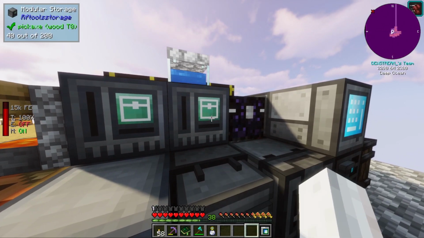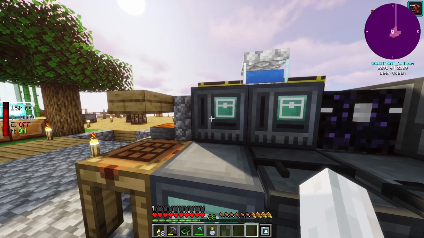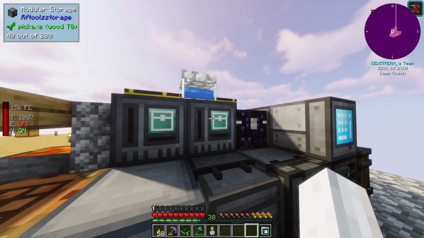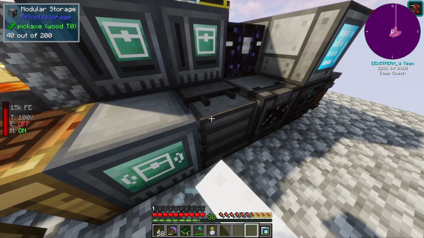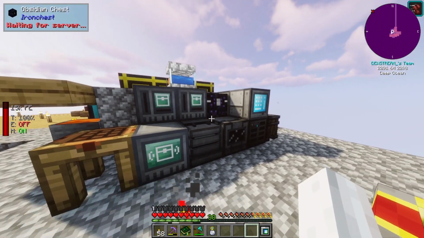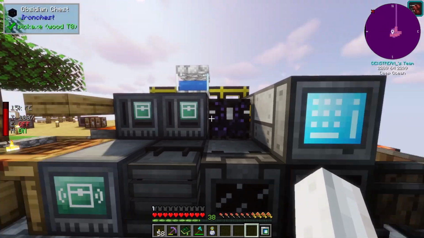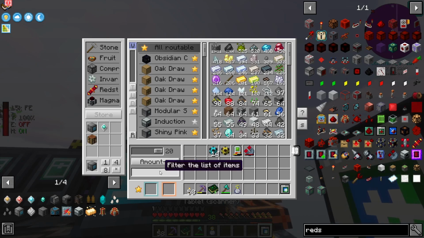Oh, that looked weird. Oh, did I just crash the game? Yeah, I've got to relog, I think, because I opened this guy. You know what? That's another downside for the modular storage. I'll be back. Alright, we're back in. But yeah, I think we can still link up these storages and make use of their big inventories.